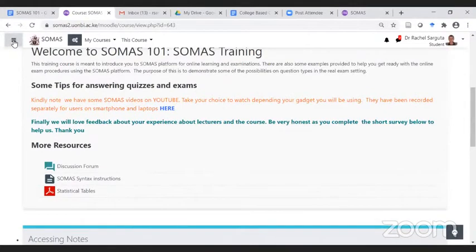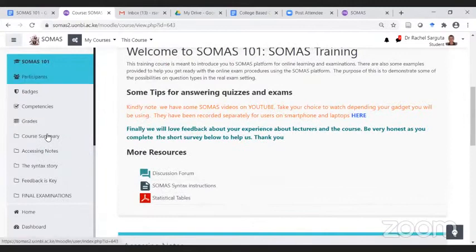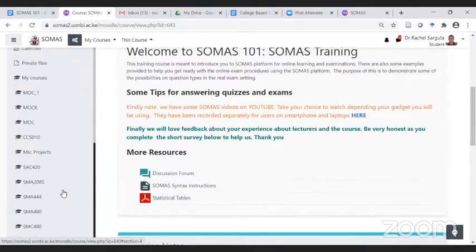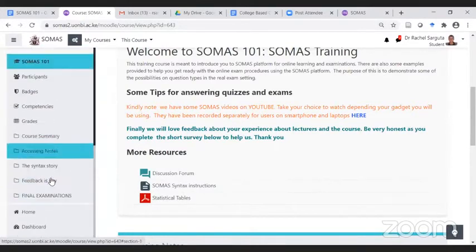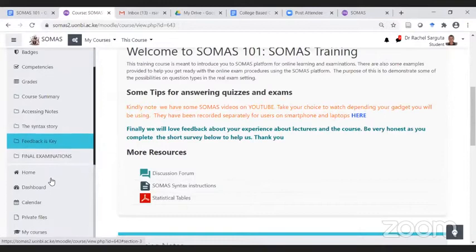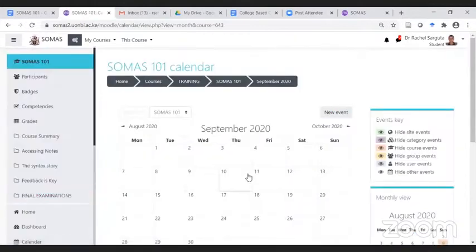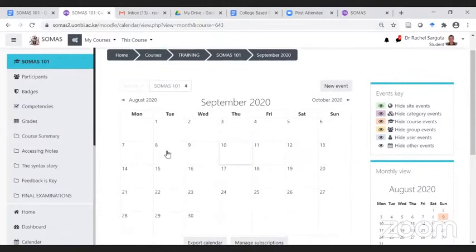So if you click on that, then you have these shortcuts to the various sections of the course. So for this case, we want to look at the calendar. So just scroll and select calendar. So if I do that, then you should be able to see.